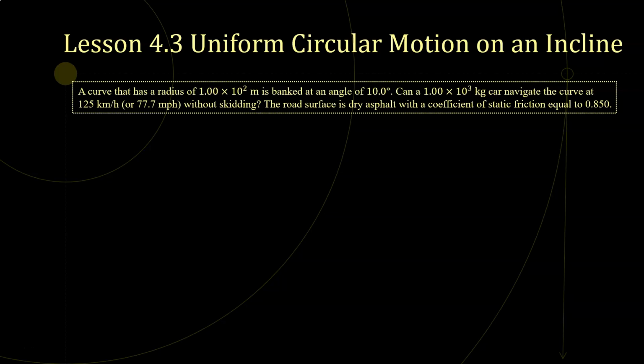How are we going to start even analyzing this problem? A good place to start with any centripetal motion and uniform circular motion problem is to draw the circle that you're dealing with. So here's a circle. Here's where my car is, and there's a centripetal force acting on the car pointing toward the center of the circle. There has to be for the car to continue to move in a circle. And what I must be doing is looking either down from the top or up from the bottom of the car. It's a little easier to picture looking down from the top, because otherwise we're underground.